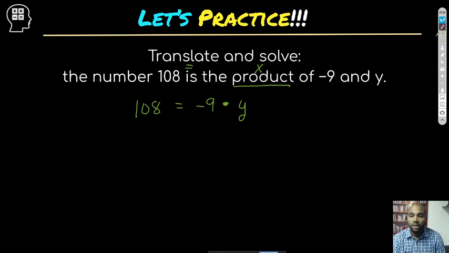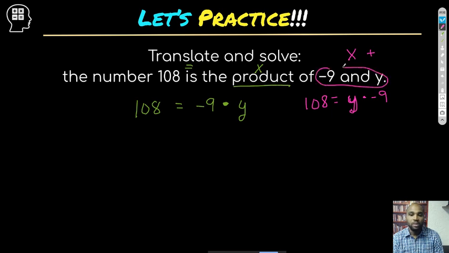All right, so I kind of heard somebody say, while I did that problem, could I have switched those? Could I have said 108 equals y times negative 9? Absolutely. Because, and we may get into this later, that's the commutative law that says 3 times 2 is the same thing as 2 times 3. You can switch places with multiplication and addition, but you can't do that with division and subtraction. So you'll see that in some of our examples. So yes, you could have written it that way. I just kept it the same. Most of the time, you're going to keep it in the same order when they give you these phrases. So I would do that to be on the safe side.